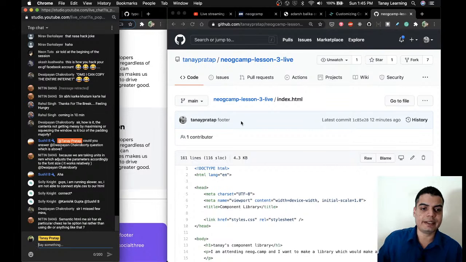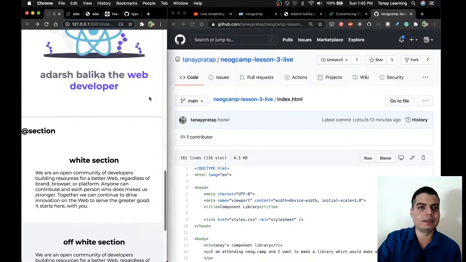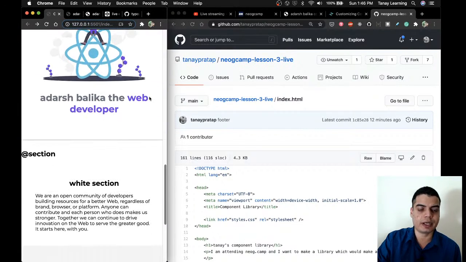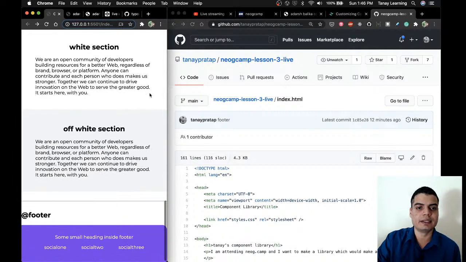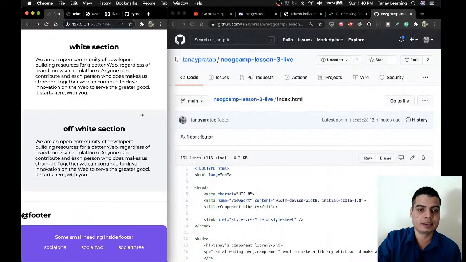Nitin is asking about semantic HTML. Please Nitin, let's put these things in English. He's asking whether semantic HTML has an option for everything. It has for most things, most of the text related things. For widgets and JavaScript you have to use div, but mostly what we have done is we have used h1 and p and things like that, which automatically go small or big depending on the screen size. So that's why there's no mess happening. If I go small, it is like this. If I go big, it's like this. So it's much better that way.